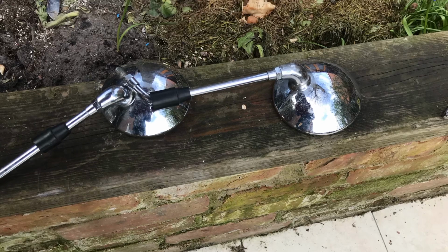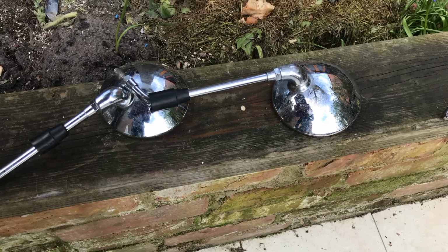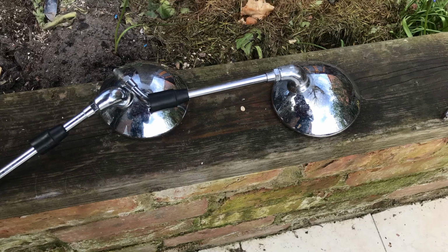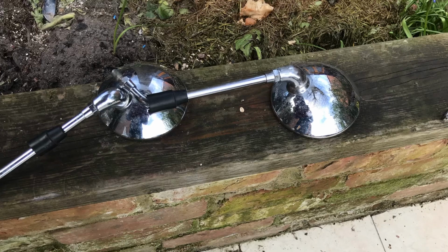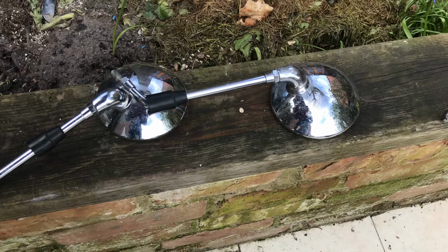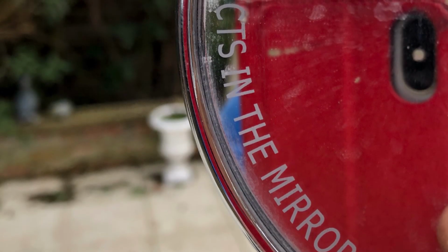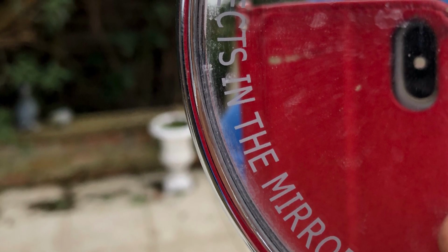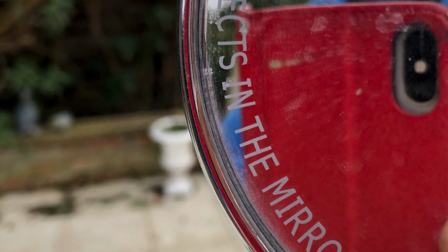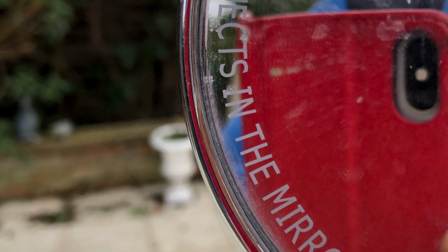Now, my existing mirrors were not a thing of beauty, as you'll see from these photographs. They're rusting, and as this next photo shows, my bike's 4 years old, the silvering's coming off the mirrors. You know, like these old mirrors you get from antique shops where you've got missing bits. So there it is. That's my mirror, one of the mirrors. Now, you can't really see it too well on that photo, but it'll be very apparent in others. It's rusting from the inside out. It's obviously thin chrome on mild steel and it's rusting, and there's water in there.